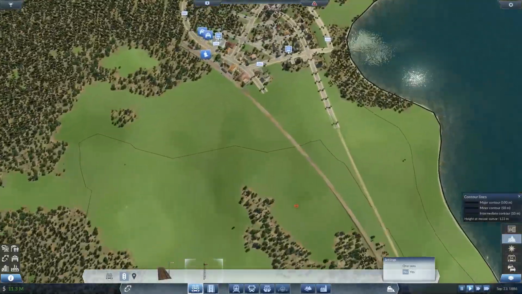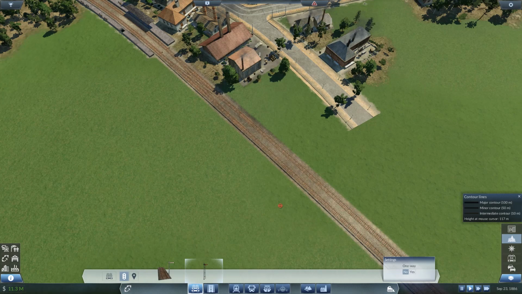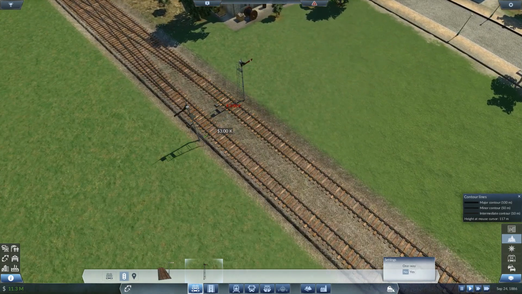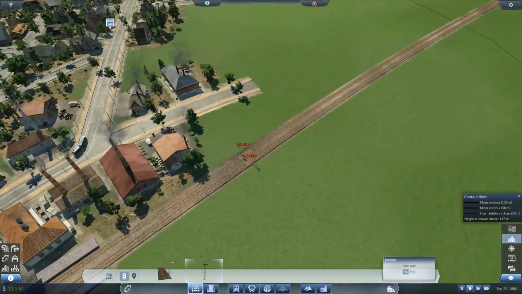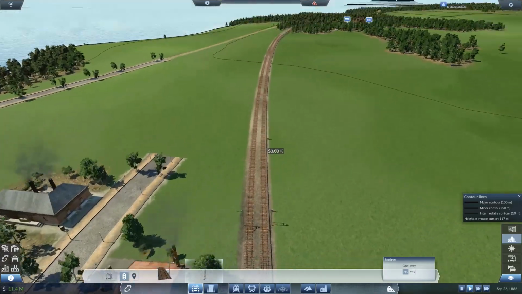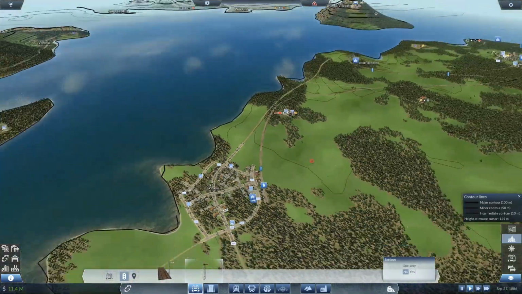Signal before the diamond junction. Just make everybody stop before they go into there, just to make sure there isn't a train in there trying to get where it needs to go.